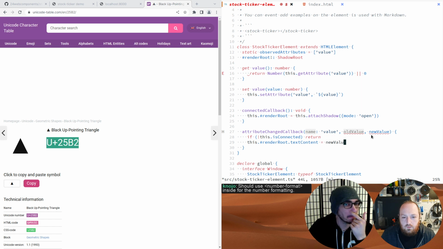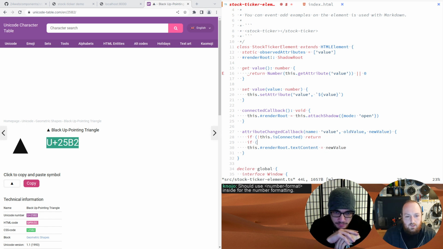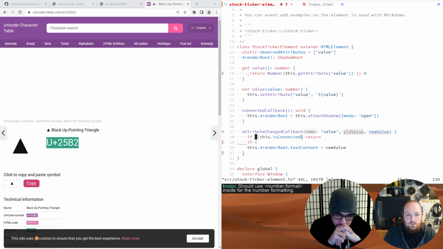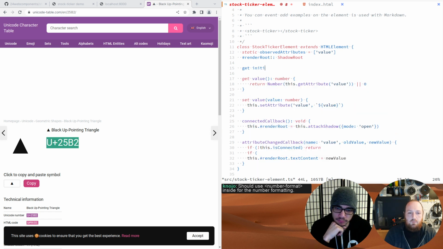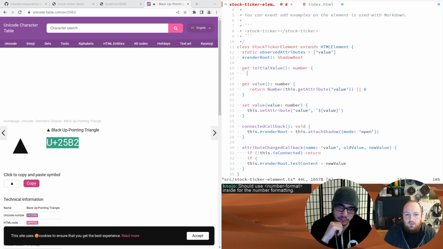And so I feel like we can say if. So we want to get the initial value as well, I suppose. So let's have one of those. So initial value should be a number too, if I can spell.